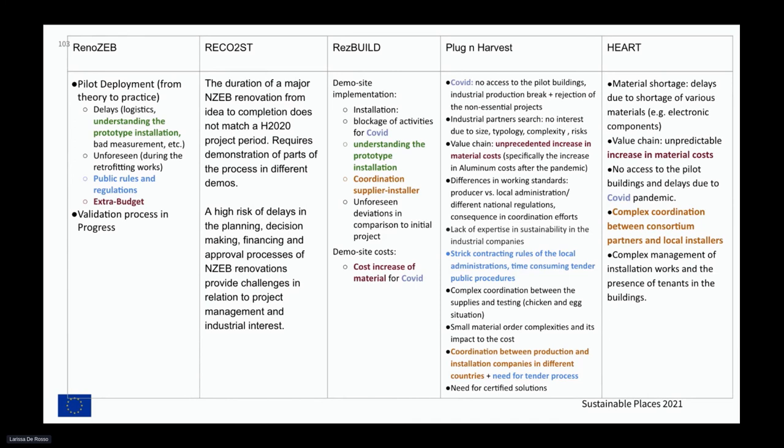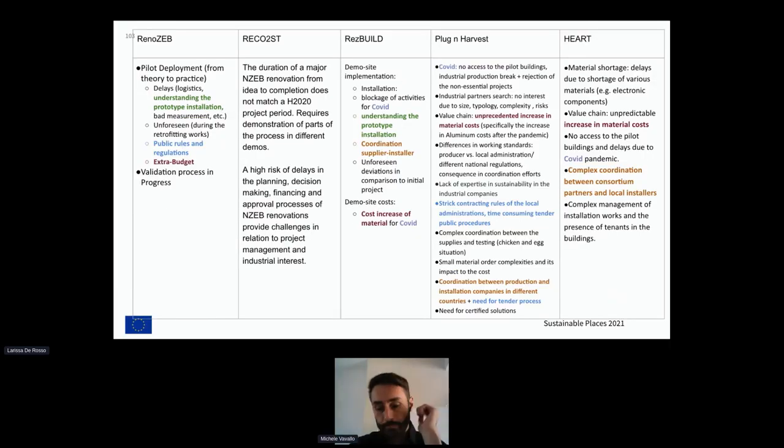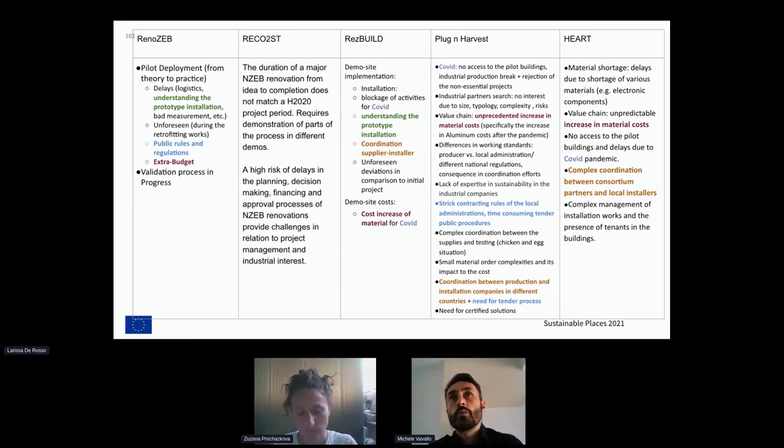Well, again, in our case, in the beginning of the project we made a list of possible solutions that we already have on the market, because in our case we didn't work on the innovation of the PV system. We just tried to go to the market and define which was the best option in terms of weight, thickness, and of course cost and performance. So in the beginning we had this short list, and afterward we talked with the producer.